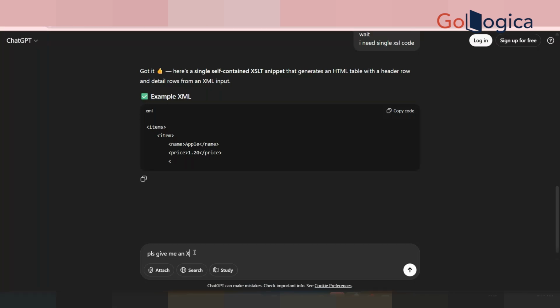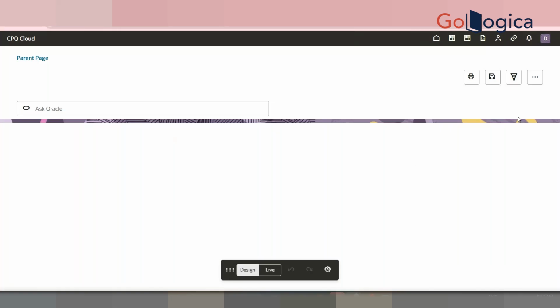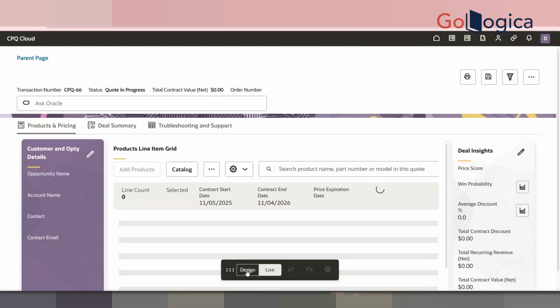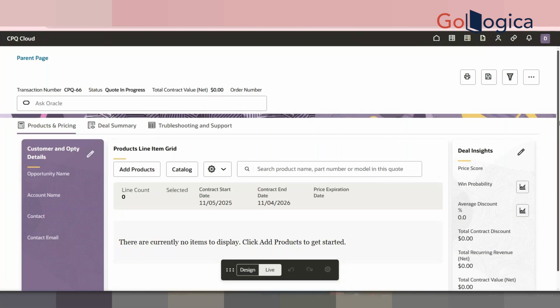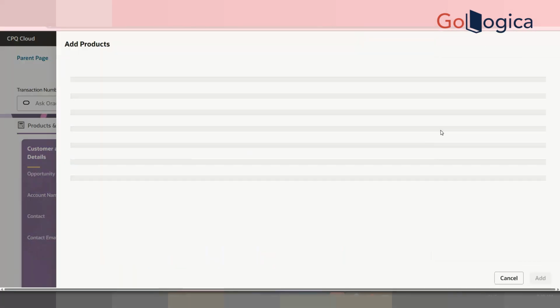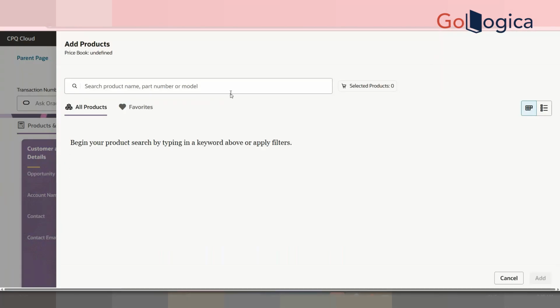Please give me an XSL code where I take reference from an attribute. Mohan, this XSL code is only for hiding or unhiding the attributes, or can we create the constraint rules like that, which means validations? Validations, XSL, no. Only in the document designer we are going to do. So we use it only to hide and unhide the attributes based upon the conditions. Okay. Yeah.